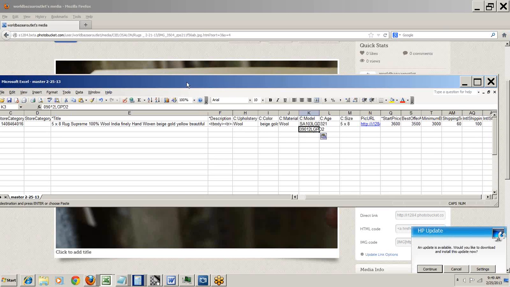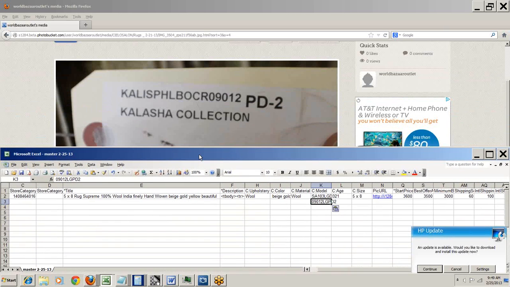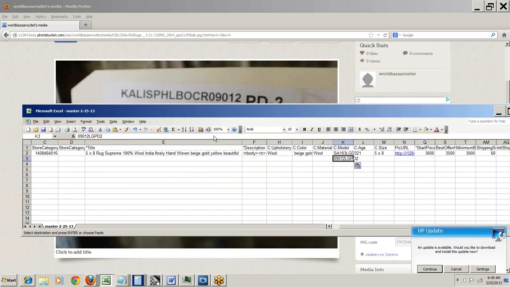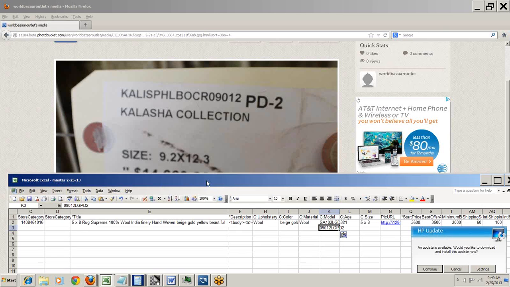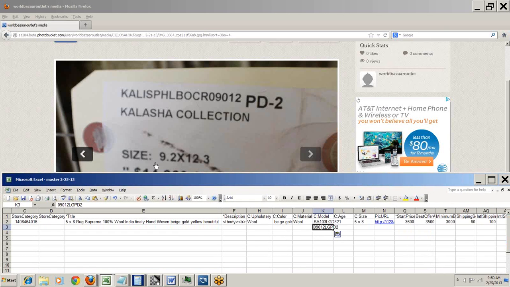Now you're going to write some stuff about this carpet here. Let's take a look at what we have. We have a size. A size is a 9.2 by 3. Here's what you're going to do on sizes.